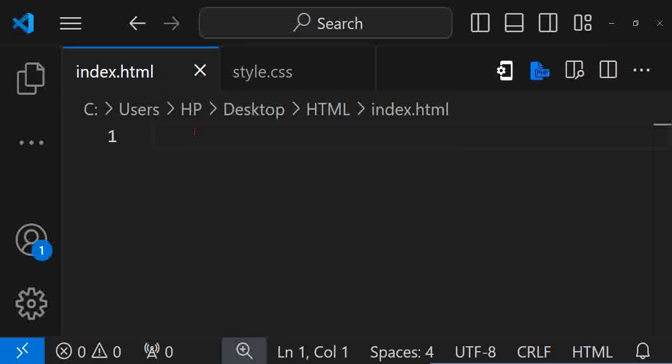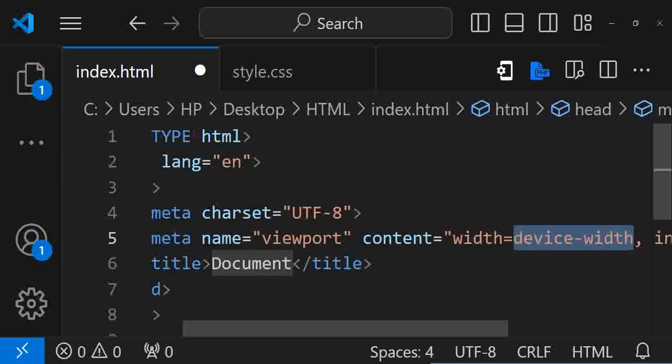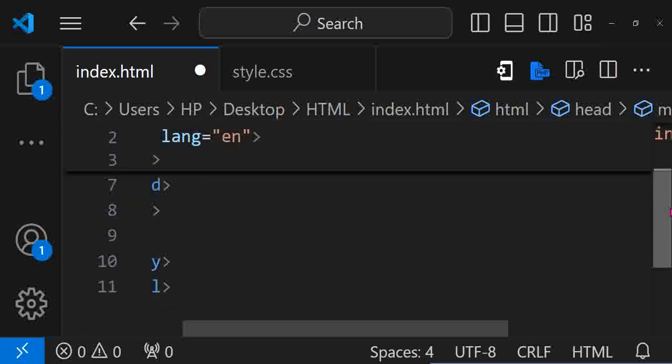In our HTML, to get our basic document, hold shift down, then shift 1. It should give you an exclamation mark. Click enter. So this is our basic document for HTML.